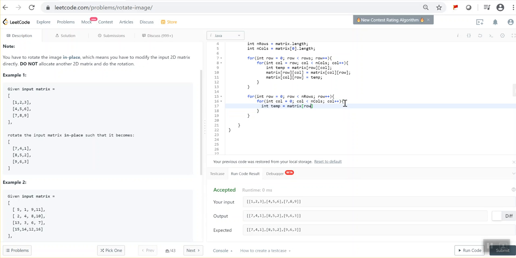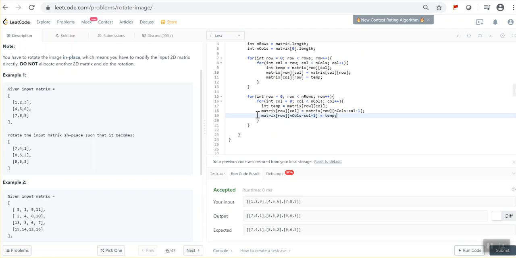So this is going to be matrix, and we saw that the row is going to be the same, whereas the column is going to be n cols minus col minus 1. So let's put that value in the target. Row is going to be the same. This is going to be n cols minus col minus 1.